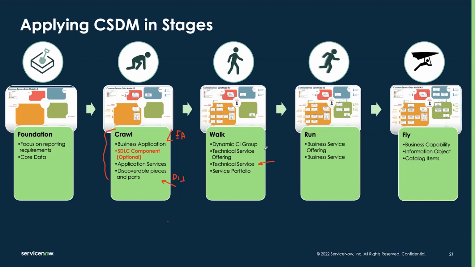Technical service owners tend to be your engineering teams that manage and provide things like network services or compute services, database services. So all of those underlying technologies that underpin everything. And a lot of times they're not even in the platform. They don't really set these services up, but it's getting those service owners, service managers or whatnot in there so that they know what they own and how it connects down into the underlying discovered piece parts.